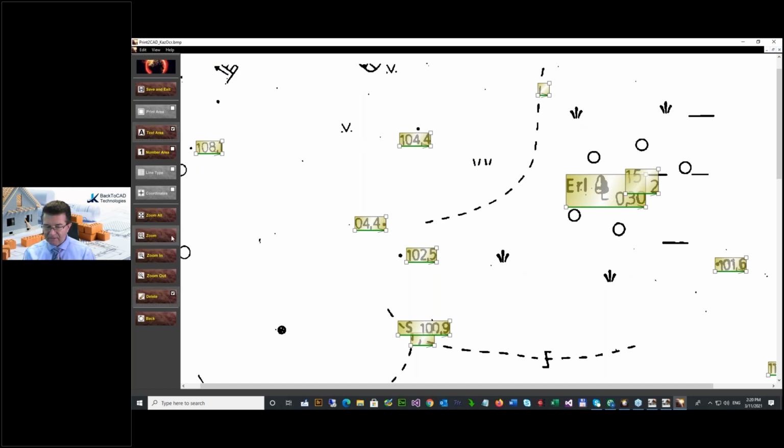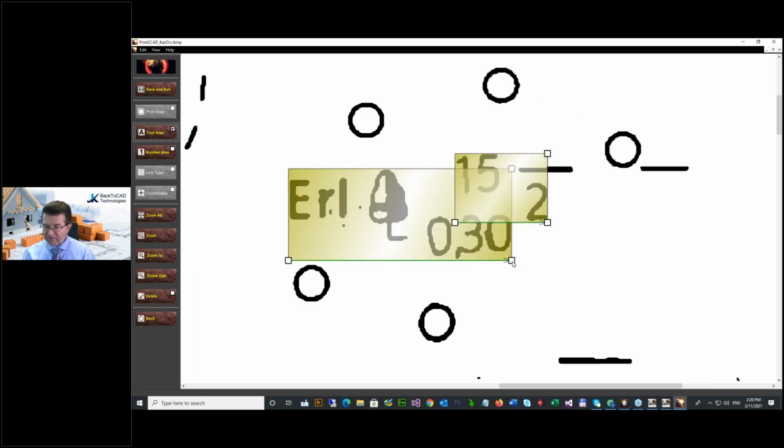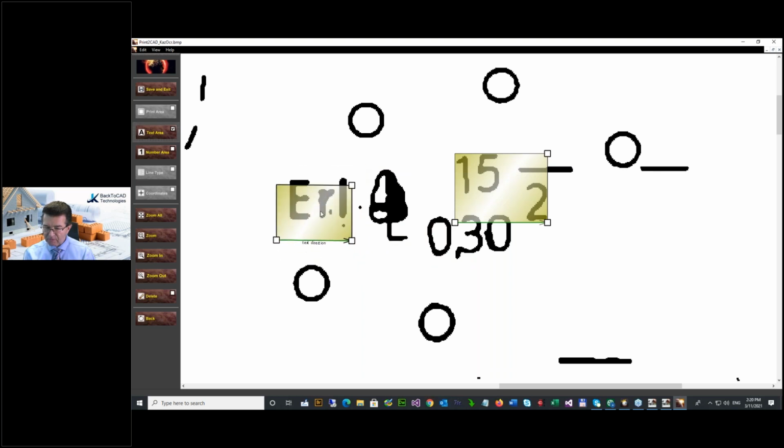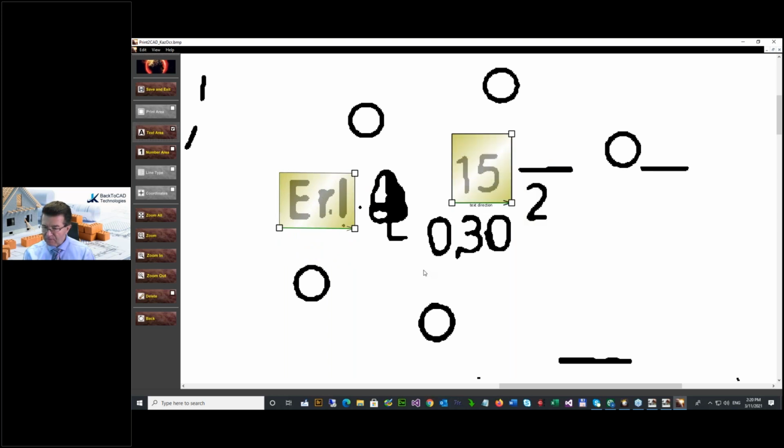If you see something like this, let me zoom in here, okay, then you can correct it. Look here, for example, you maybe want to recognize only this one. You can move it how you want. Here we have to separate two, and now a number area, and this I have to recognize as a number, and this is a number.